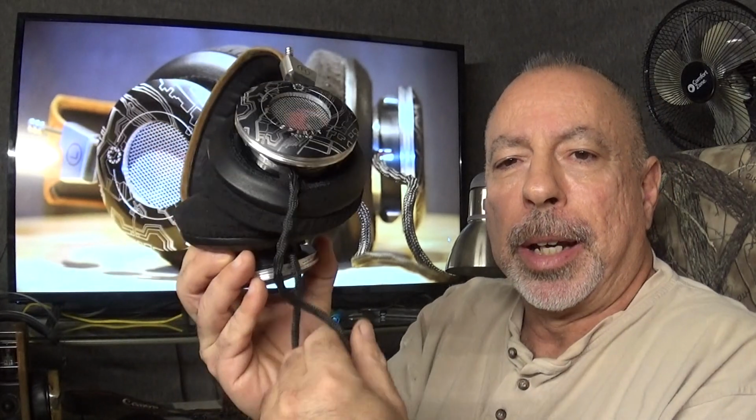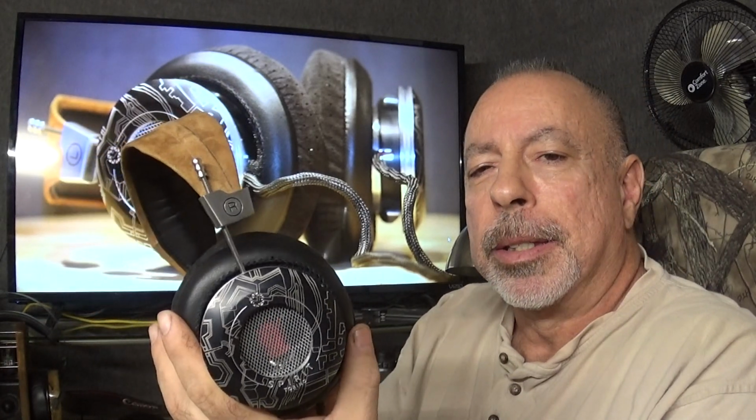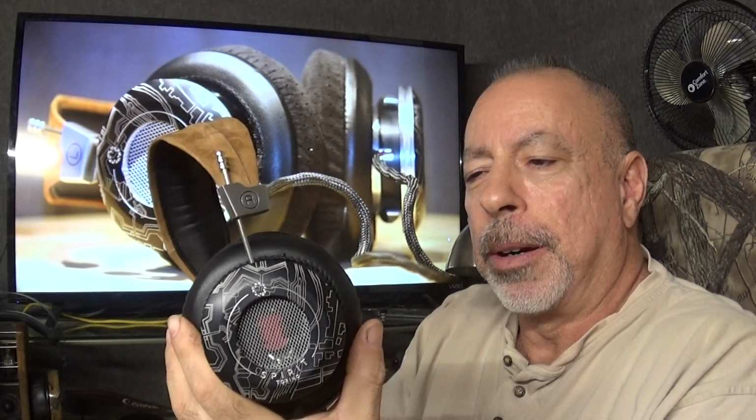Anyway, this edition, the one I have, it's hard to get an exact weight because it has a non-detachable cable, but as far as I can tell, without the cable on the scale, the weight is 595 grams, which is significantly heavier than what their website says. They are a heavy headphone, there's no doubt about that. They're not the heaviest I've reviewed. The Kennerton Odin is a little bit heavier at, I believe, 620 grams, and the Urzatish Phobos is the heaviest at about 660 grams, I think, something like that. But it's one of the heavier headphones I've reviewed.